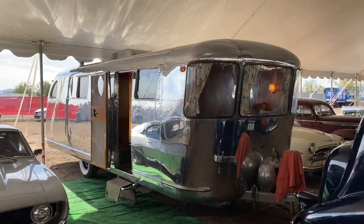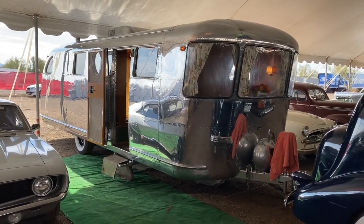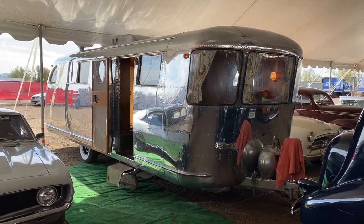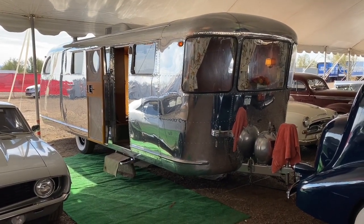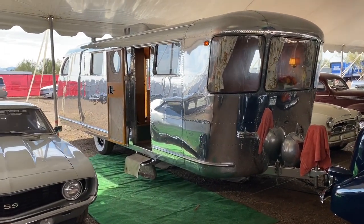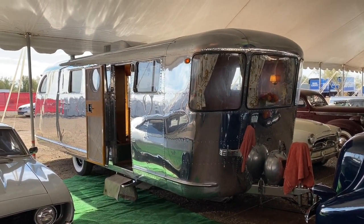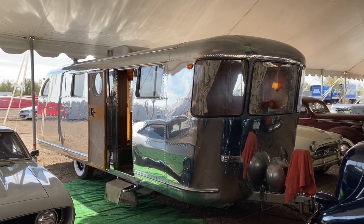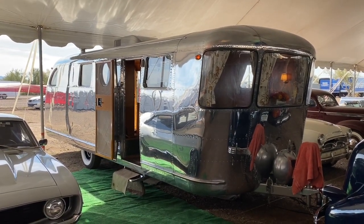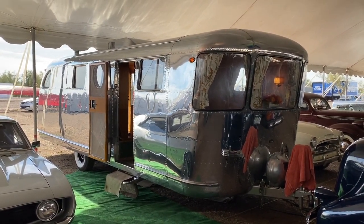When you're looking at these trailers with a critical eye, once you've established what it is and the rarity and desirability of the piece, there are two major things you really need to focus on. One of them is obviously the exterior skin. Forget about whether it's polished or not — there are a lot of crappy trailers that are polished. Professional polish might be a few thousand dollars, but the aluminum dents very easily and can corrode as well. Finding something that's 70 years old that hasn't been beaten up is extremely rare.